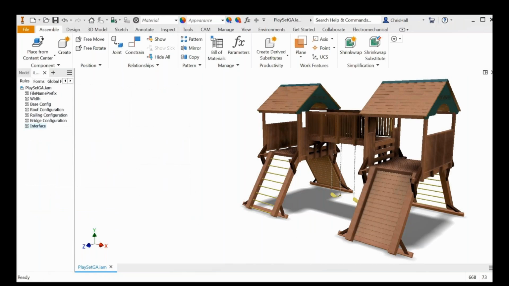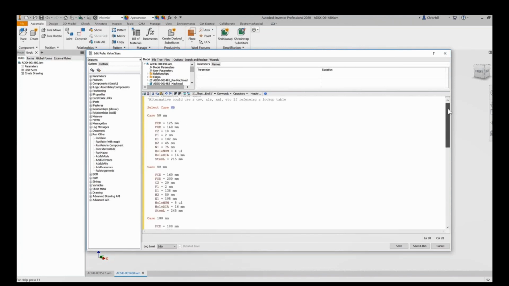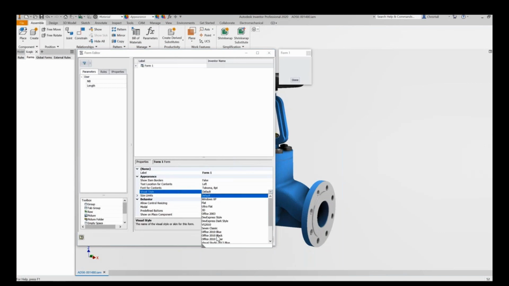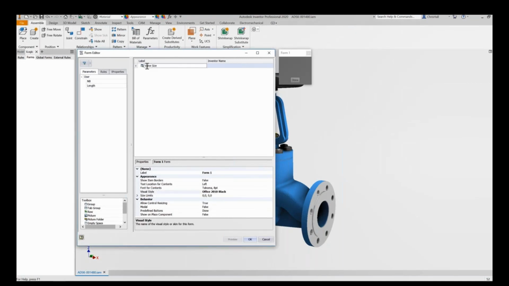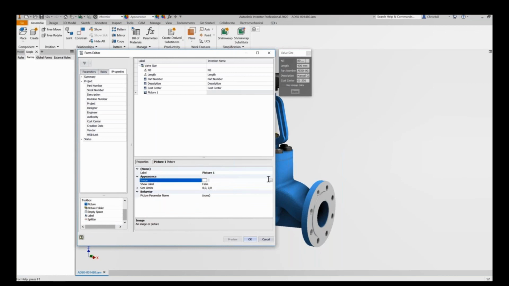Next, once logic has been defined, you can create forms inside Inventor to provide a more intuitive front end for the configurator. Simply select which parameters or rules and iProperties you want available for the configuration, and they are automatically added to your form. No programming required. They can be grouped together on the form or separated into different tabs for better organization. You can even add text and pictures to provide instructions or describe the parameters. Like you can see, you added a logo there.